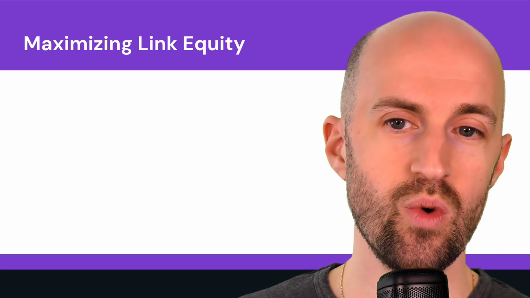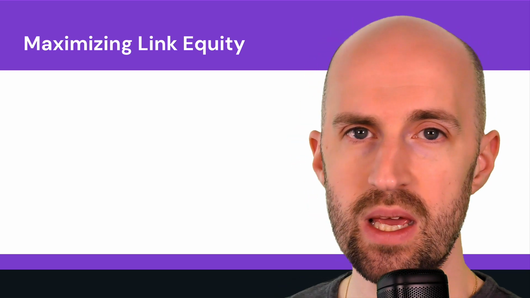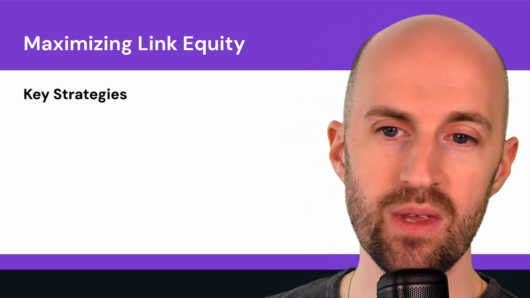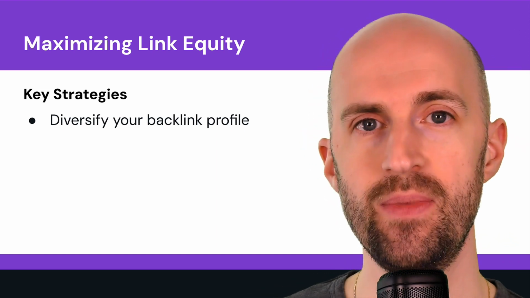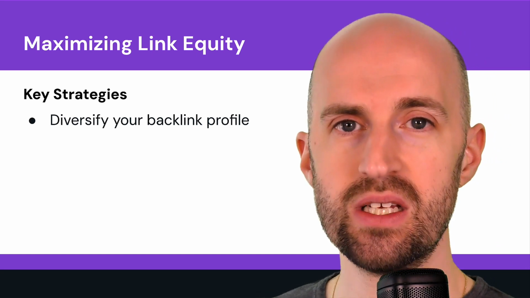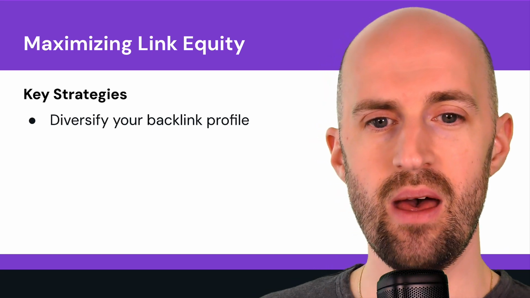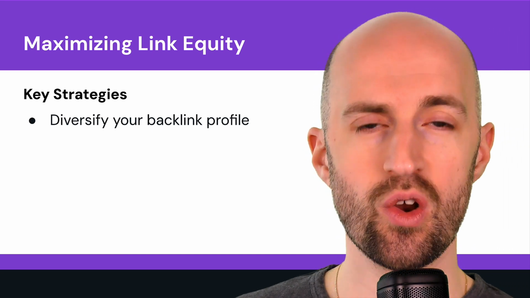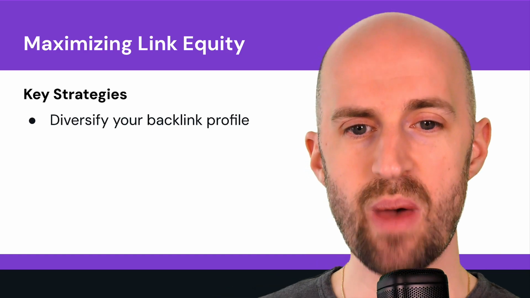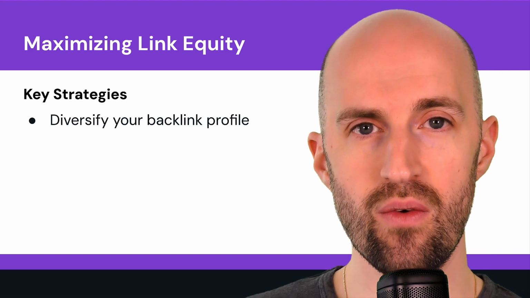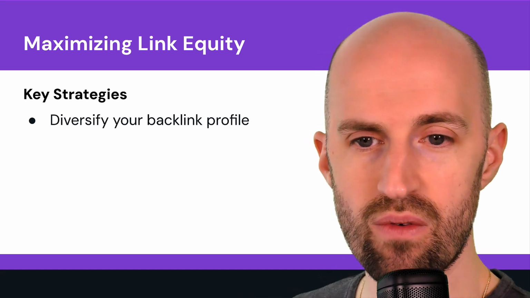So now you want to maximize your link equity. How do we do that? How do we get more link equity, higher quality sites, all of that? Well, here are a few key strategies. You want to diversify your backlink profile. So that means having backlinks from a variety of different sites within your niche, within your industry or sector, from a bunch of high authority, credible, trustworthy websites. And creating this diverse backlink profile will create a lot of great link equity flow to your site and will help boost your rankings overall.